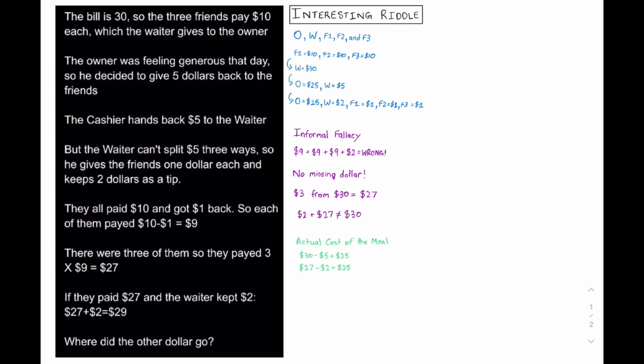Now, all in all, when you're faced with such a question, I would first recommend to write it out so that you can see what the actual premises of the questions are, like we did with the $27 and the $2. After that, think about the premises of the question. If the premises of the question are wrong, then you will never get a correct answer because that's an informal fallacy. Finally, using the correct premises, solve the question. And there you have it.